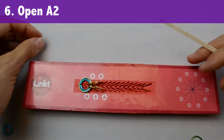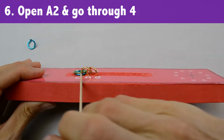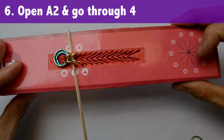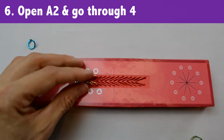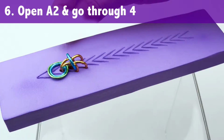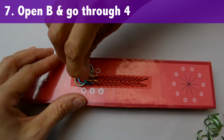So I'm going to show this to you from the side because it might be a little easier to see what you're doing. So here, if you see this little eye that's been made by the rings, that's exactly where you want to thread your next 2 rings through. So remember at the beginning, I said it's called European 4-in-1 because each ring goes through 4. So now we're going to start that pattern. And this ring will go through 4 and close. Now I'll do that again with a B ring.